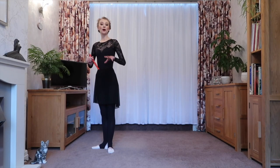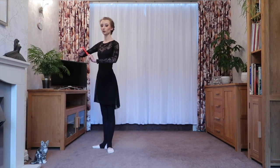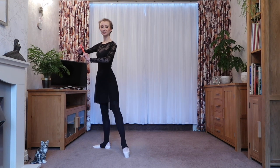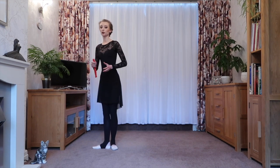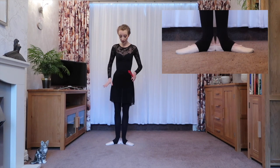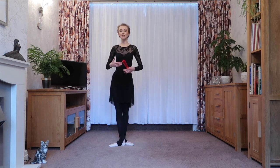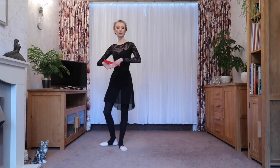Now we're going to take some battement tendus, just like we did in our exercise in the centre just before, but these battement tendus are going to go to second. So try and use your right foot first. We're going to point it to the side and then we're going to close it at the back into third position. So third position, if you just pop your feet into first, now bring one foot slightly in front of the other so your heel is in the middle of your other foot. And we can take third position with either foot in front. And that's the positions that we're swapping our feet between.